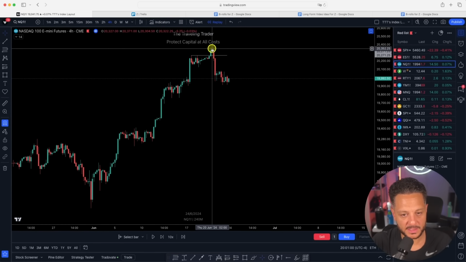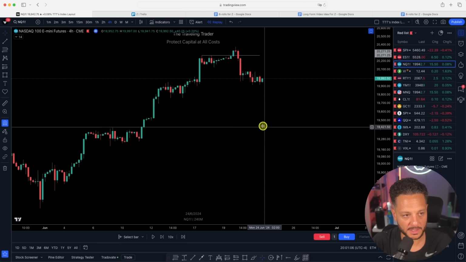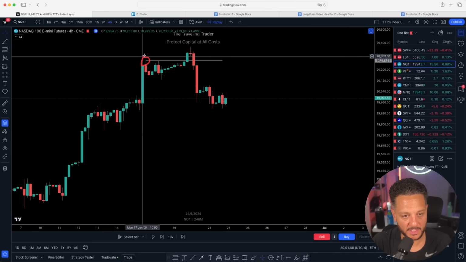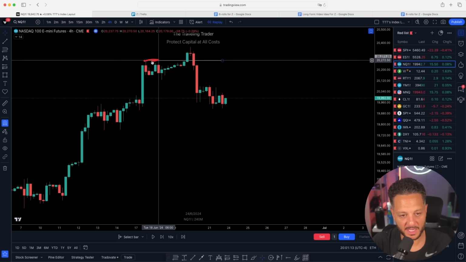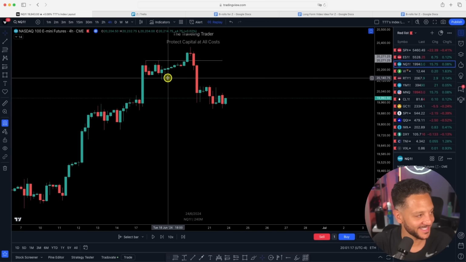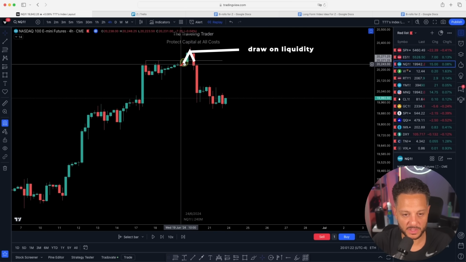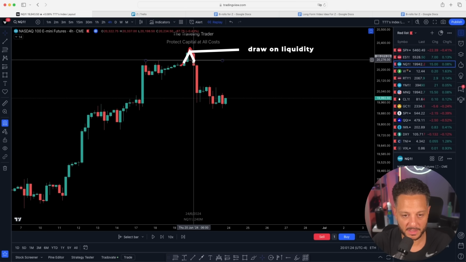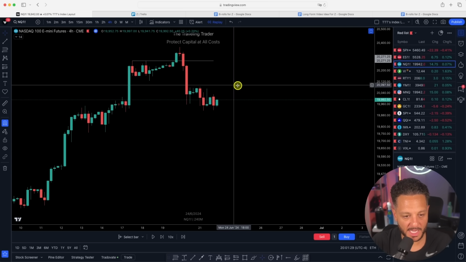So if we look at this and we see that these highs, by the way, these were equal highs on NQ, on the NQ 4 hour, right? You have this high and this high. So these highs were also the all-time high at that point, right? So a major high, equal highs at major high. These were breached. This right here was a liquidity sweep. This was the draw on liquidity, and it's confirmed by the price actually moving down. Now the price is moving down, right?